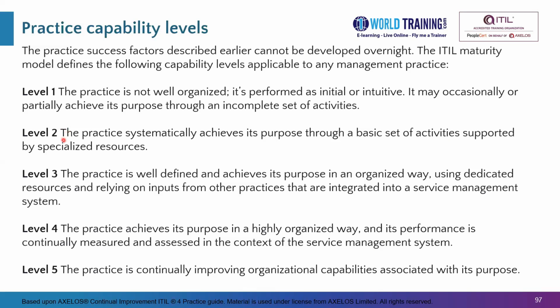Level 2 is where the practice systematically achieves its purpose through a basic set of activities supported by specialized resources, which means starting from level 2 only, the practice is able to achieve its purpose. But in this case, at level 2, these are the basic activities, the minimum required, and the specialized resources are used. Level 3, the practice is well defined. It achieves its purpose in an organized way, and it uses dedicated resources and relies on inputs from other practices that are integrated into a service management system.